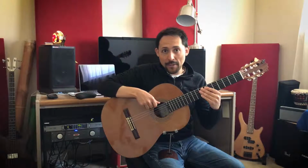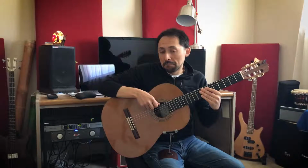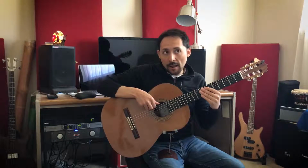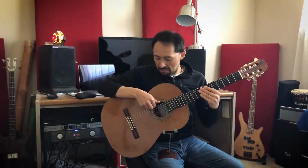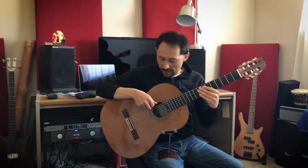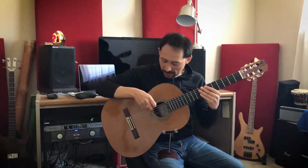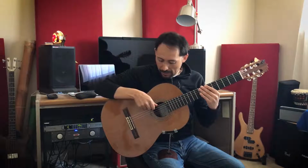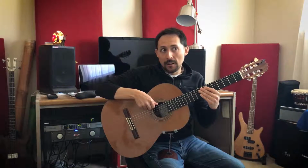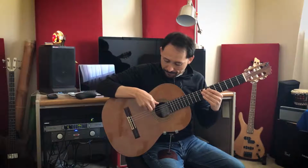Your nails might catch, by the way, and that's where practice comes in. The more you practice it, the more you can work on exactly where you need to place your finger so that your nails don't get caught. I know I have a big issue with my index finger, it catches a lot. But the more I practice in this manner, where I'm listening and focusing on that, the more it starts to go away. But if I'm not on top of it, it just comes back right as rain.